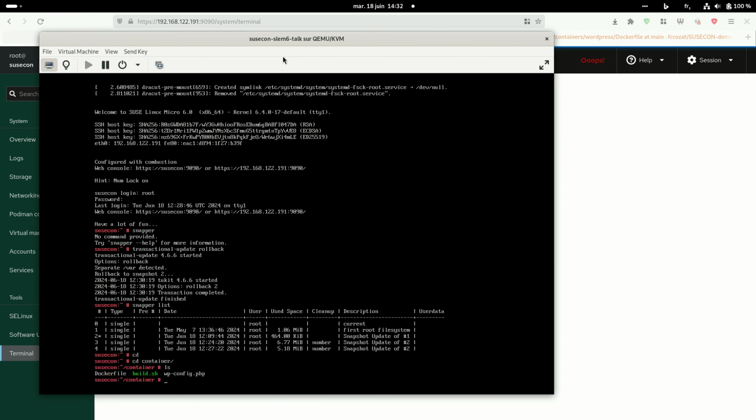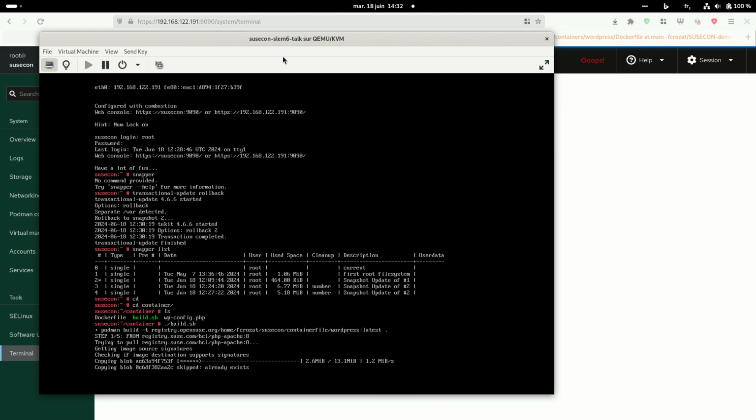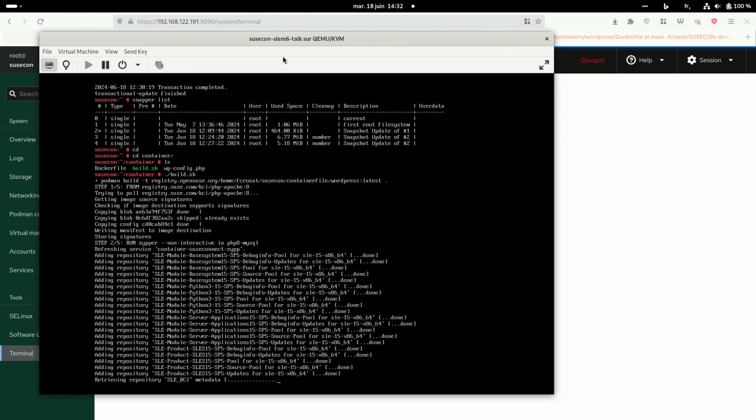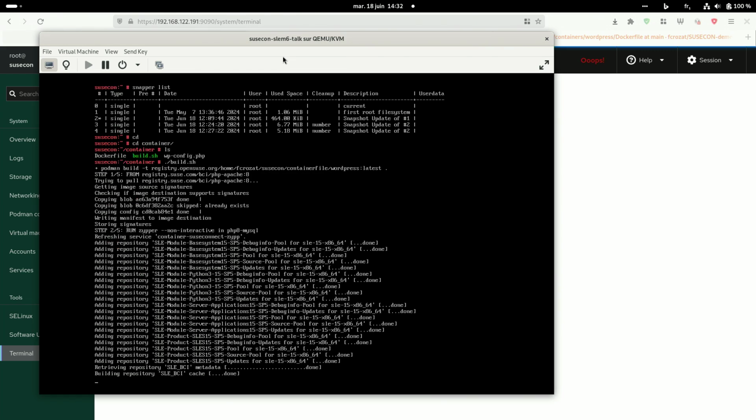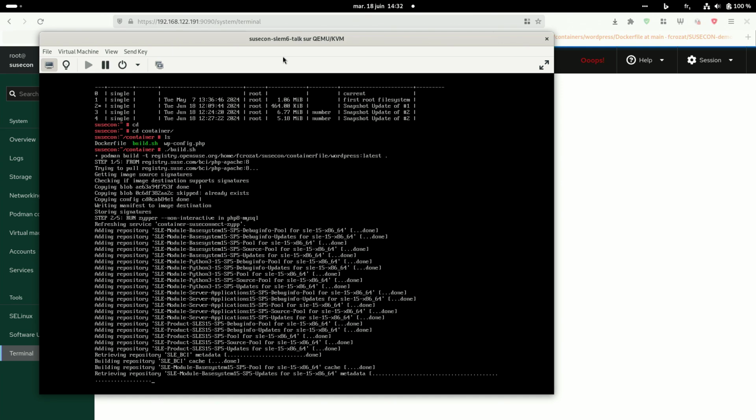So what I'm going to do, I have just copied my Dockerfile that I showed you earlier, which is wrapping WordPress in a container. I have it also on the system because what I want to do is basically build it locally, show you that it's still running, and then break it and try to auto-deploy it and see how the system is going to react.